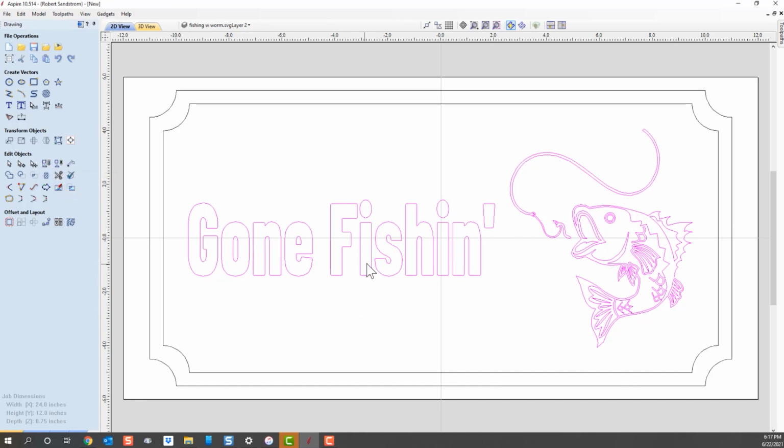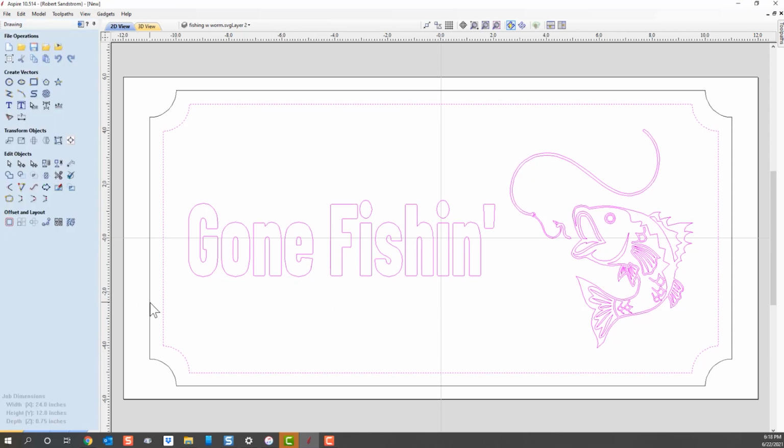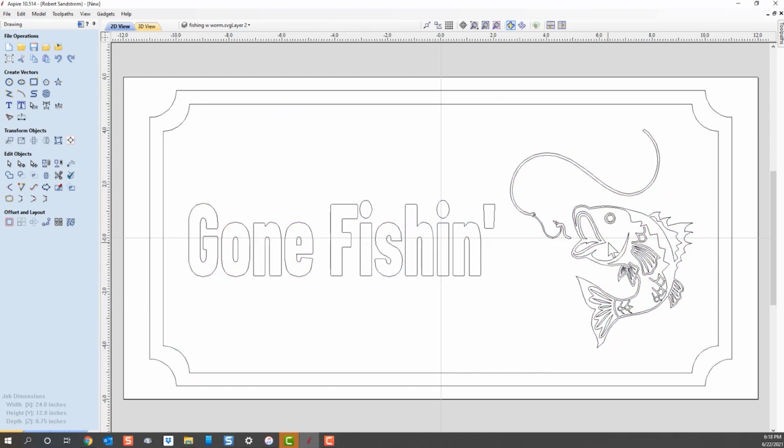That means the dynamic of that fishing and that vector are going to stay the same throughout the process. So now we've got those grouped together. Now if we click on the alignment key, I click on the rectangle and I hit center, you'll notice that it's perfectly centered. We were pretty much centered already, so you didn't see it move. So now we've got a sign that's set up pretty well, and we'll be able to carve it. Once I have this all aligned, it's a good idea to ungroup. So the first grouping I did was these two, so now you'll see that they're no longer grouped. I select this one, it's by itself.